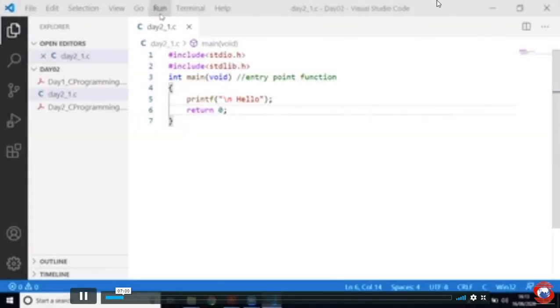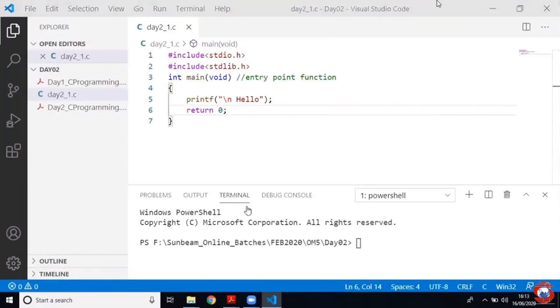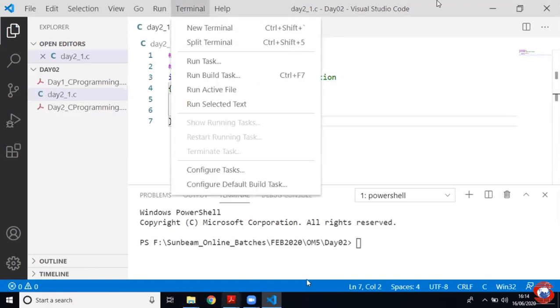Now, when I'm talking about the terminal, you go to new terminal. This is where I have first written a program. This is my editing area. Editing area means I am trying to edit my program in this area, and I want to see the output. To see the output, I will execute through the terminal. I'll go to this terminal and say open terminal.